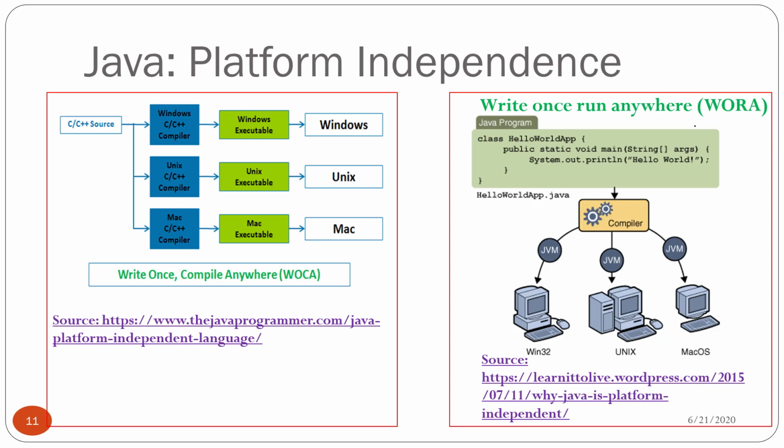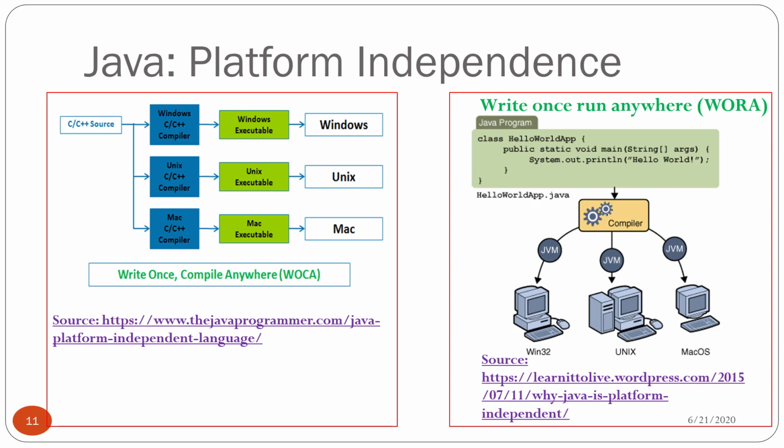Alright, now let's see how the situation is with Java. This is a program written in Java. Don't worry about the program structure, because I will create something like this in my lecture today, and I'll explain why I wrote the program this way. But if a program is written in Java, what will happen? You have a compiler, right? The compiler that you use in Java will convert the source code into a bytecode. Now the same bytecode that you have, you can take to any platform.